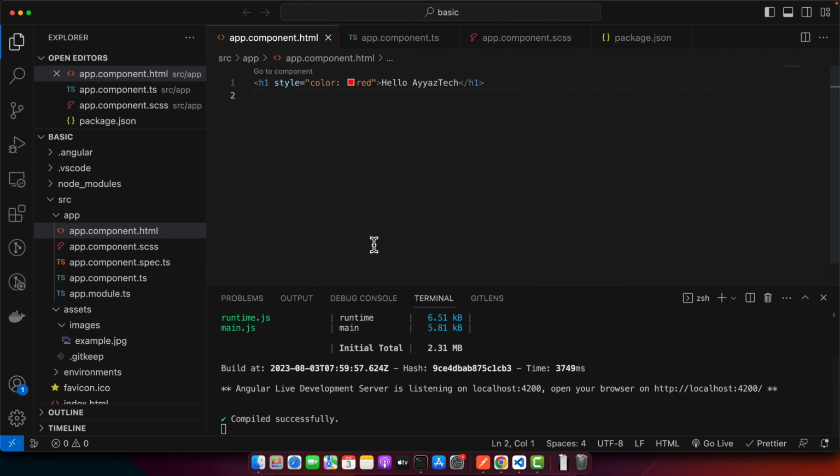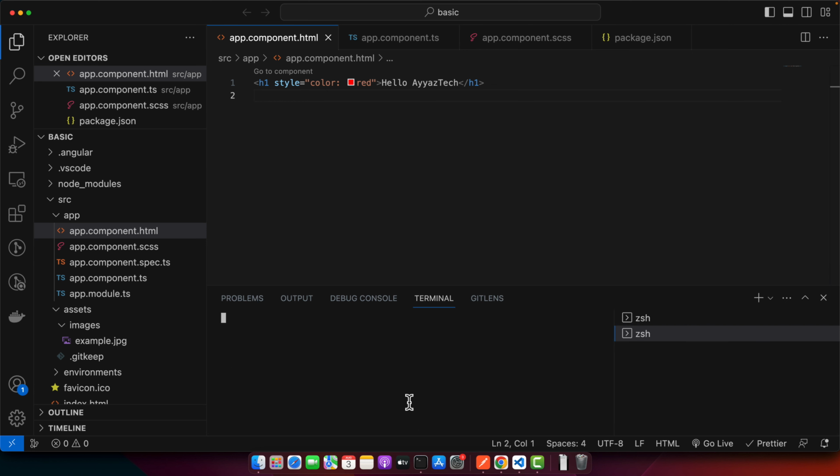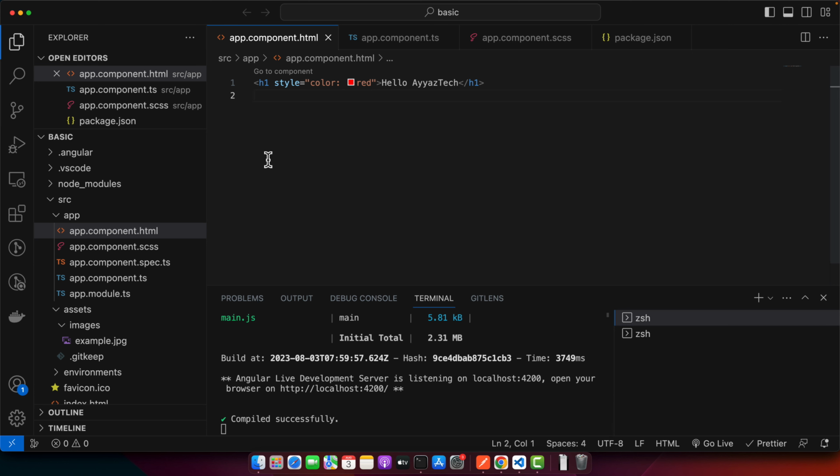And if you don't have the project already, you can simply open your computer terminal and type this command: ng new and your project name. This will generate a new project for you, and then open that project in your editor. After it is installed, you can run your project in the browser by running this command: ng serve -o. It will open the project in your browser, and once that is done, you can start working on it.